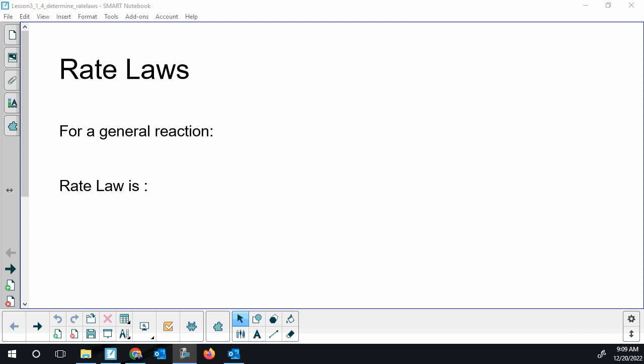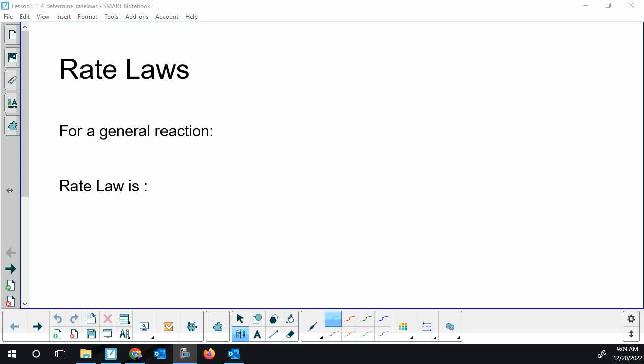So the goal of this lesson is to be able to derive rate laws. So we're going to pick up where we left off last day, and then we're going to build upon it. I want to make sure you're very comfortable with, if you change concentrations, double or triple, what does it do to the rate laws? And then we'll jump right into data and kind of work backwards.